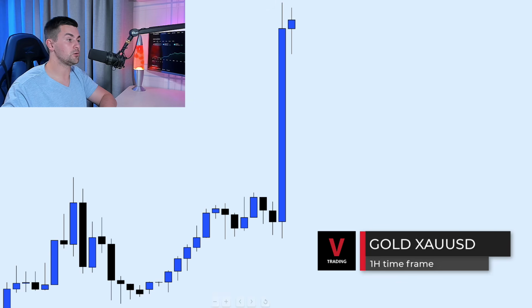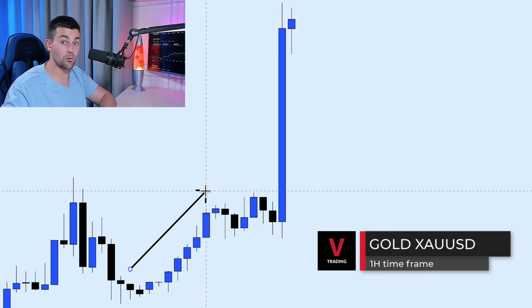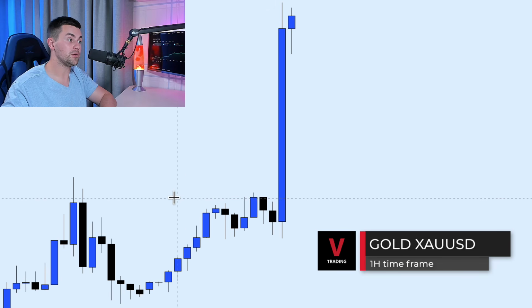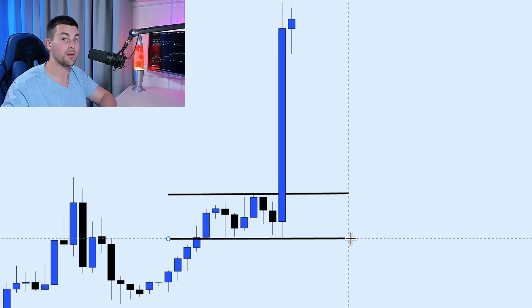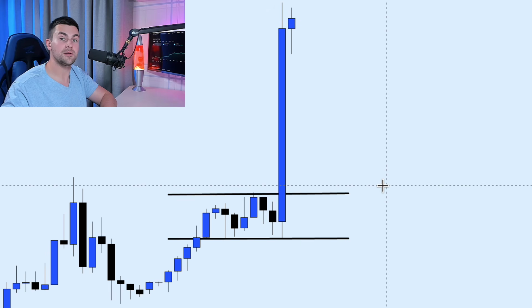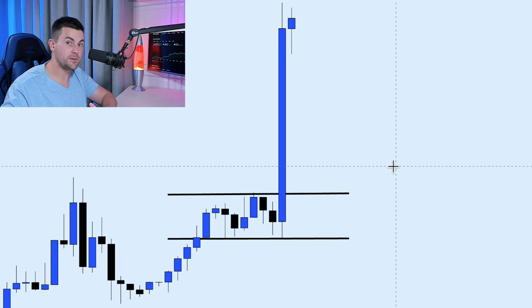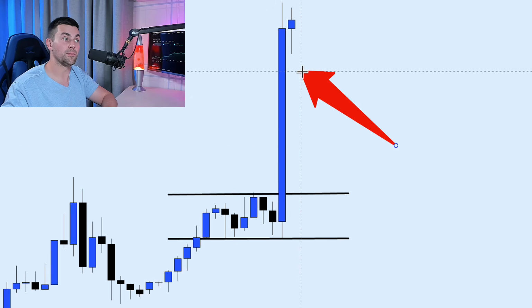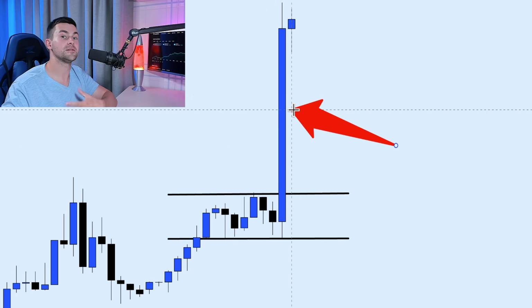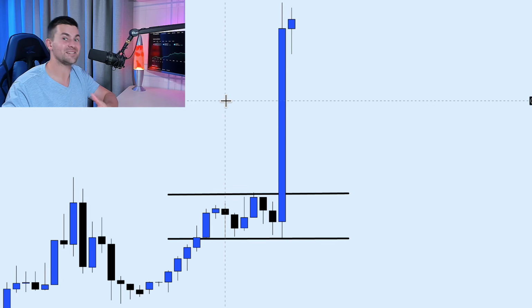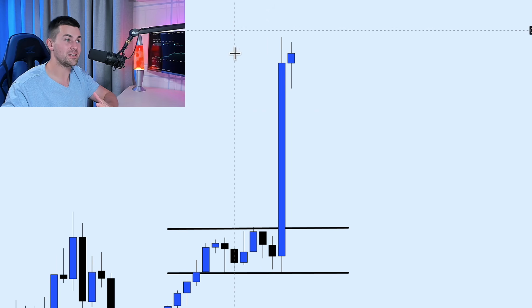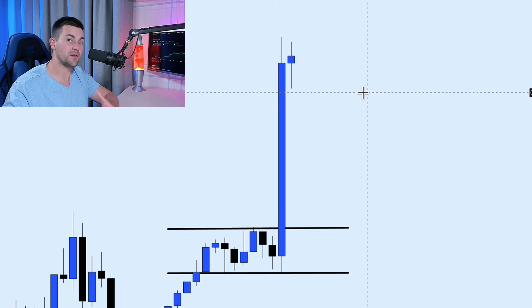Take a look at the price action on gold. You can see that the market was growing steadily and then gold started to trade within a horizontal range. And you can see that here the market found a fair value. But then a surprisingly positive release of the US CPI report made the market very bullish. Such a candle here is a perfect example of the inefficiency because the market participants rapidly started to reassess the fair value of gold. And now the market is looking for a new fair value price.